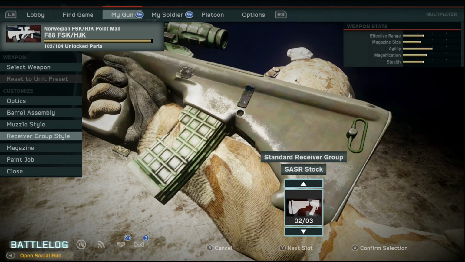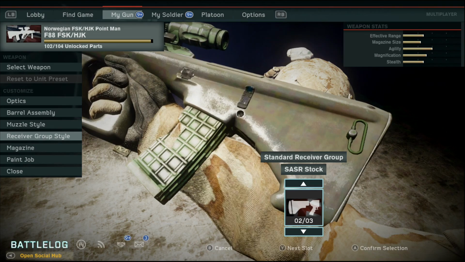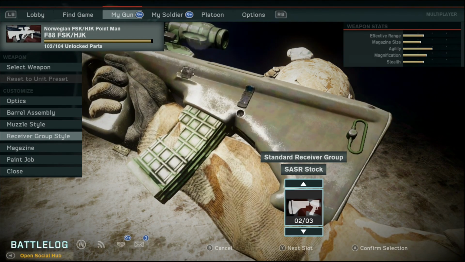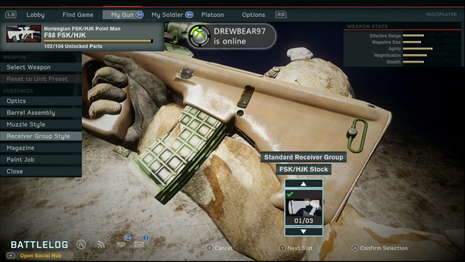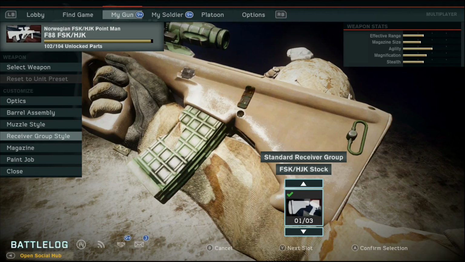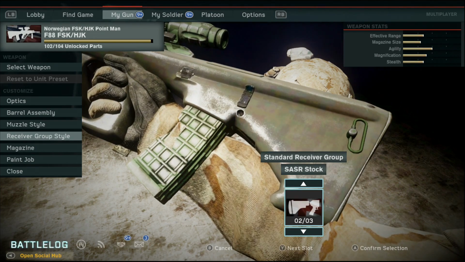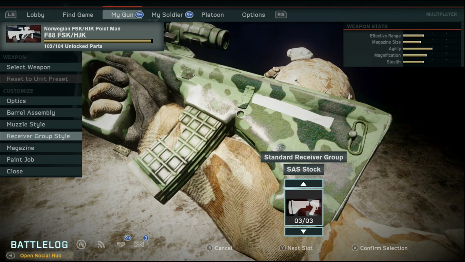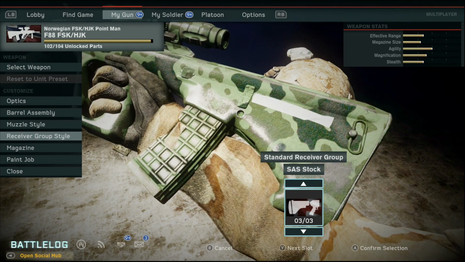You can also unlock the SAS-R stock, which is a kind of military olive green. It still doesn't carry over the camo, but I feel it looks very nice. I do like the FSK and HJK stock, the kind of mud brown color on it. I find it very appealing, but this is kind of this generic AUG style paint job on the weapon. And you can also unlock the SAS stock, which carries over the camo for the weapon.